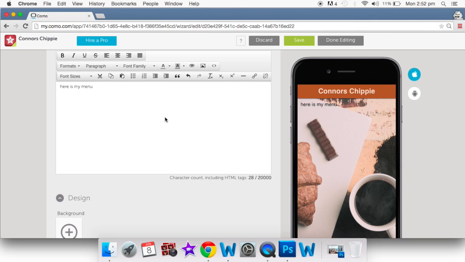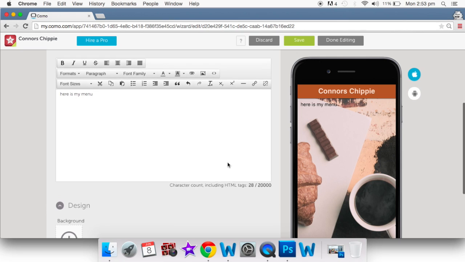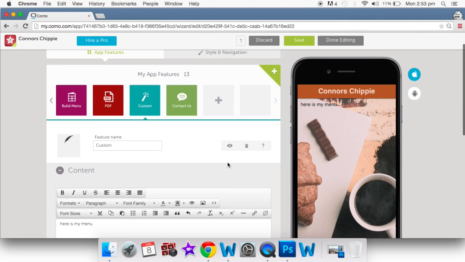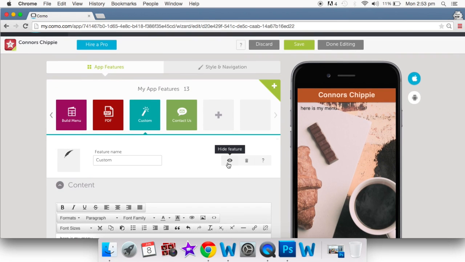Now, to take a screenshot on a Mac computer, you just got to press Command, Shift, and 4, like that. And then you can see I can make a box like this. And then it takes a screenshot of it. Now, I'm not sure what it is on other computers, such as Windows, but obviously, do a quick little Google to find out how to do a screenshot. Screenshot something white, upload it as your background, and your menu will be a lot easier to read. So there's another way that you can do your menu.